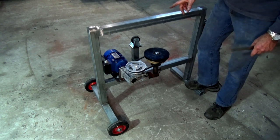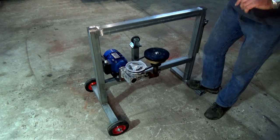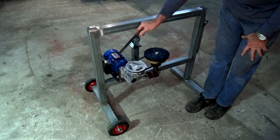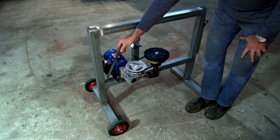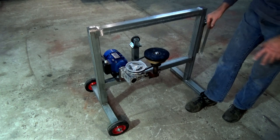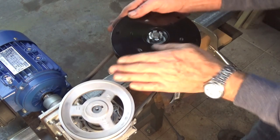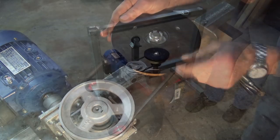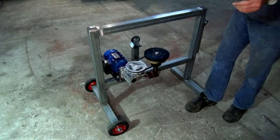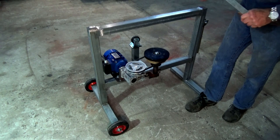What I thought I'd show you today is some of the progress I've made since the last video. Now, when we looked at that, what I had was the motor unit and the drive unit assembled on this one piece of 50mm square hollow tube. And I showed you that running, and it seemed to have lots of torque. It seemed to be doing the correct RPM that I was looking for, which is 22 RPM. And what I said I'd do is go ahead and make up this into a frame.